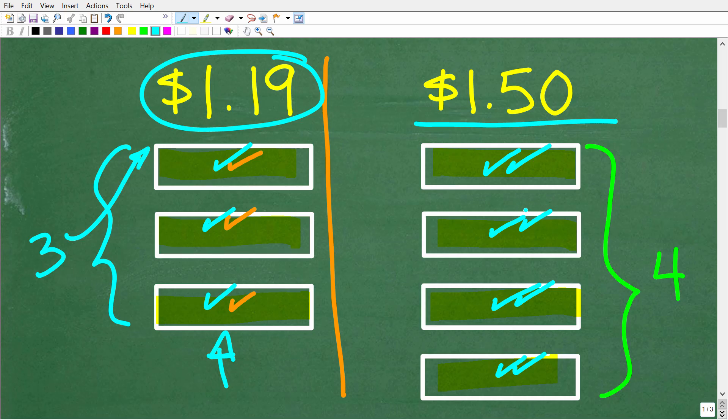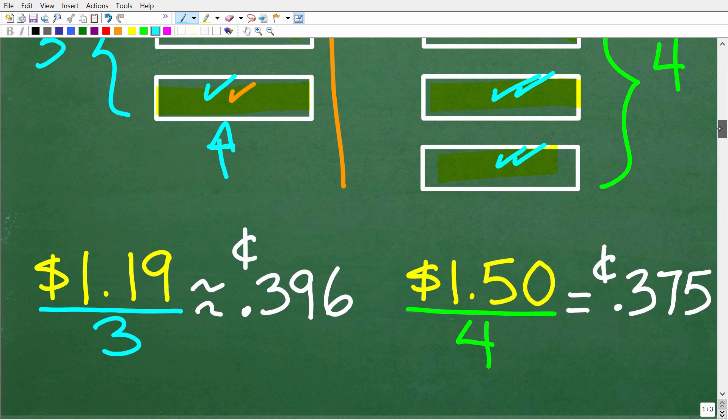The per bar cost over here under this offer. And then now we can make, or once we get that information, we can make a good comparison on which is the better bargain. So let's go ahead and do that right now.